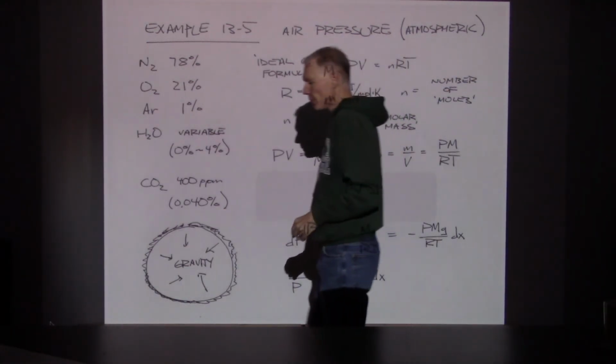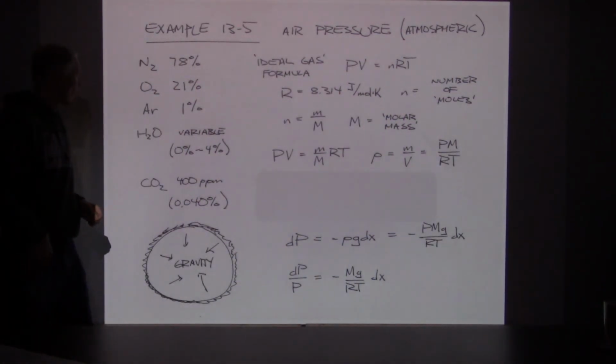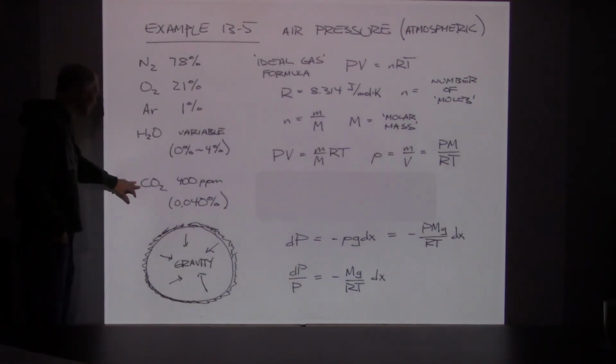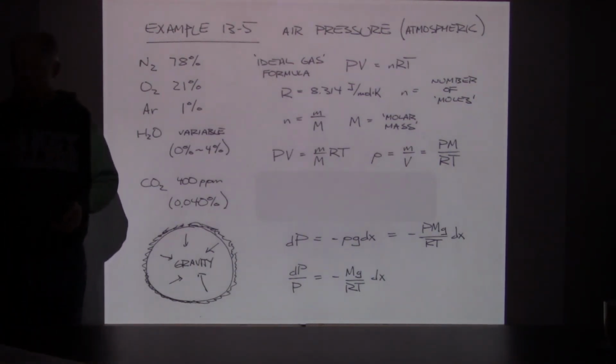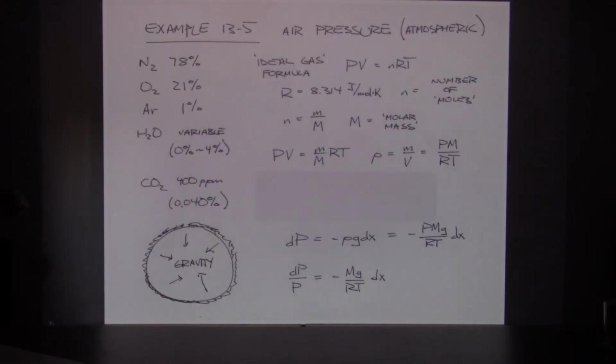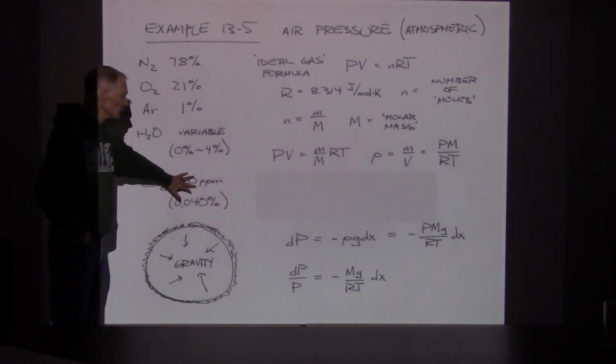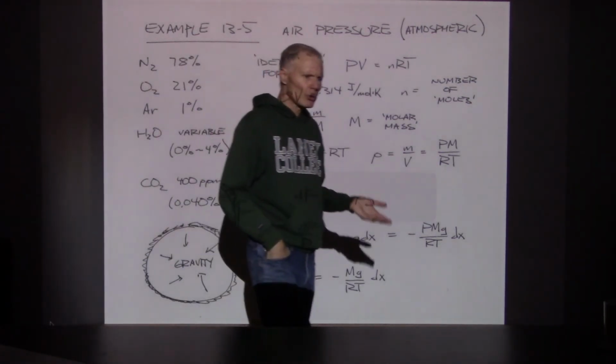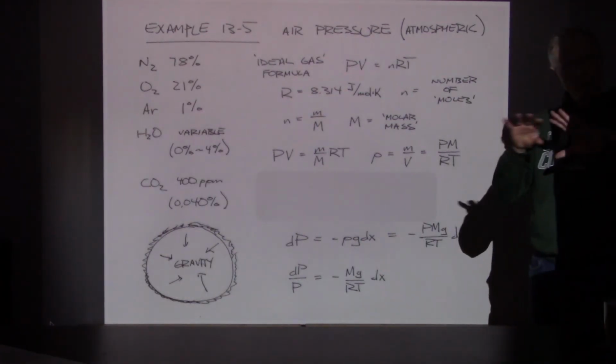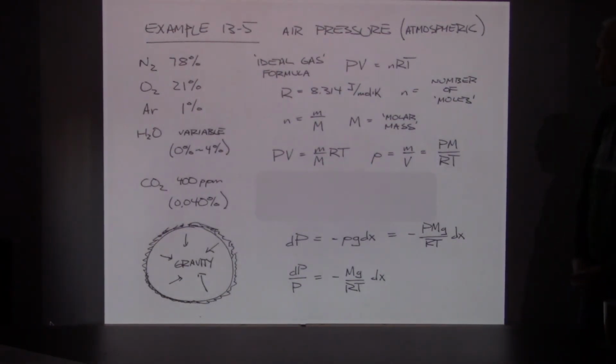Now, carbon dioxide is a big concern to us as far as its presence in the air. Carbon dioxide and its greenhouse effect can be significant, even though it's only at a level of about 400 parts per million. Maybe you've heard that number before. It was a few years ago when the Earth's atmosphere crossed 400 parts per million of CO2. 100 years ago, it was, I think, below 300 parts per million.